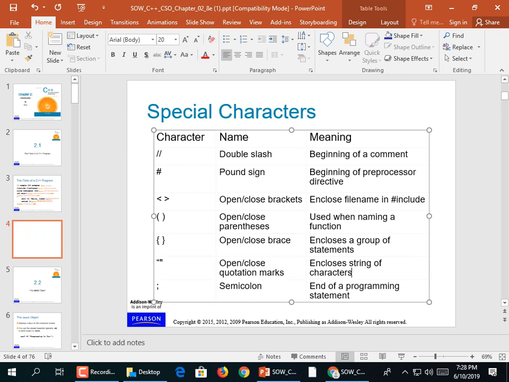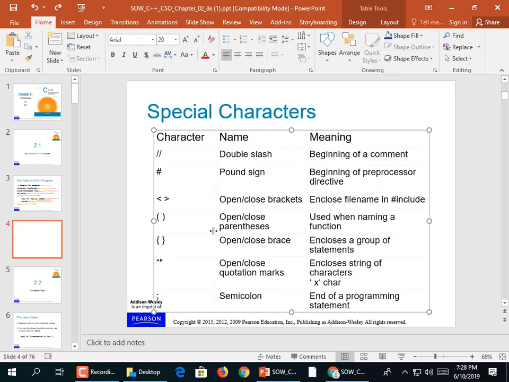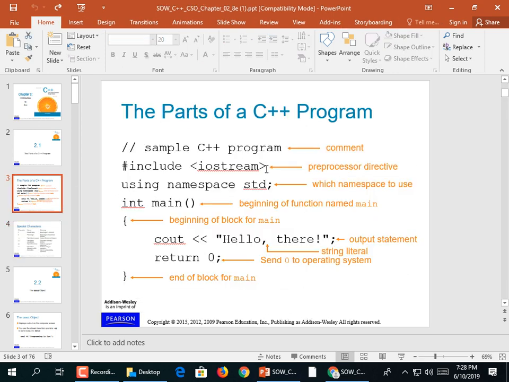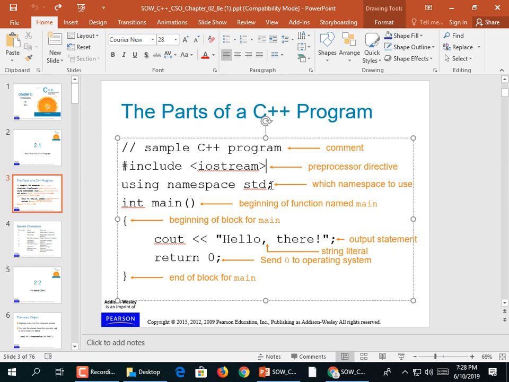And then the semicolon, the end of a programming statement. Does every line end in a semicolon? Well, if we come back here and look, no. There's no semicolon there. There is a semicolon there. There's no semicolon there. Your rule of thumb is no semicolon for preprocessor commands, the ones that start with #, and there's never a semicolon before an opening brace. Other than that, there's pretty much going to be a semicolon on every line. Oh, and not the braces themselves. You don't put open brace semicolon, close brace semicolon. Might work, but we're not going to do that.